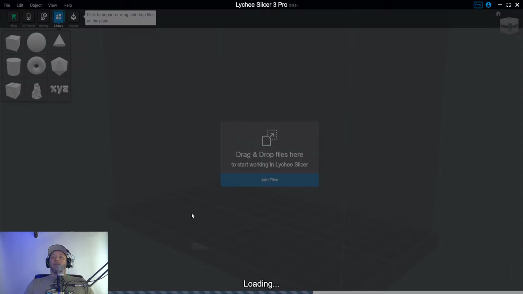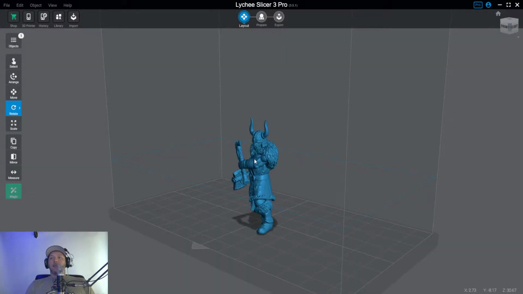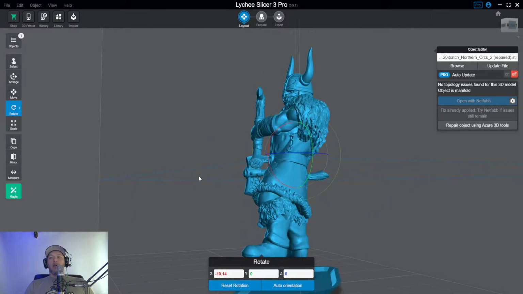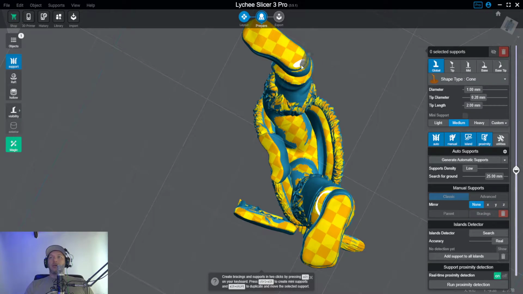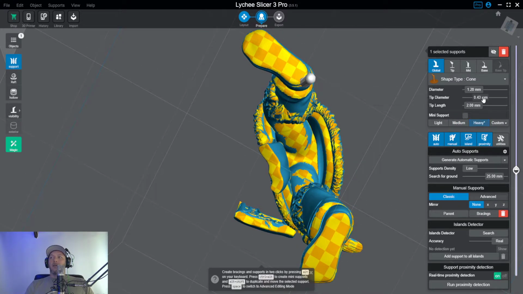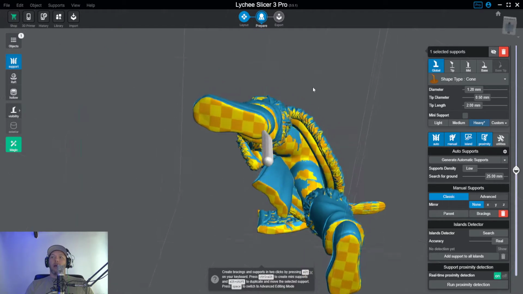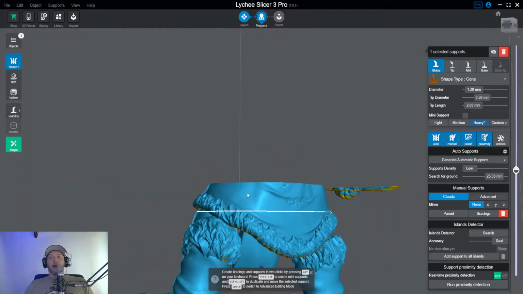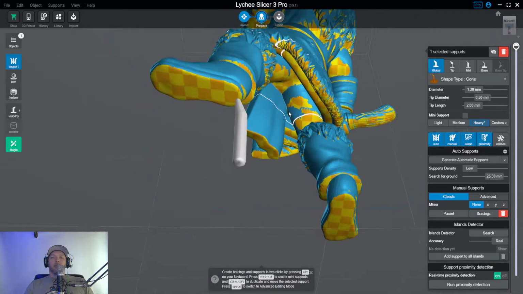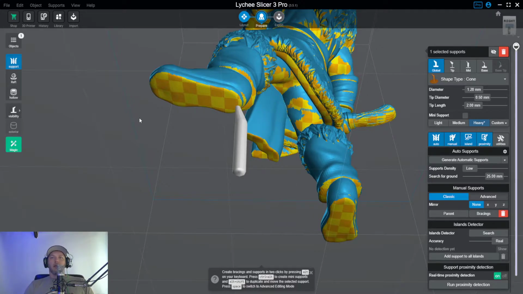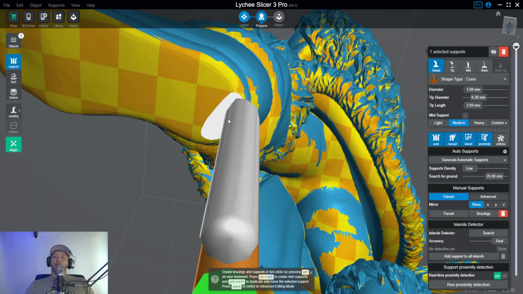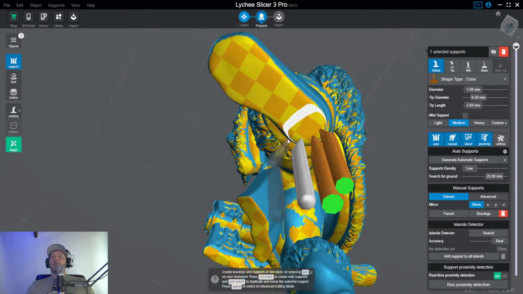And so that's an opinion. It's not necessarily the opinion I hold personally, but they're not wrong. You can get to the bottom of a mini and you could drop a big old honking fat 0.5 anchor support on the bottom of this. It's going to leave a big old mark when you pull it out. But it is absolutely going to hold up this model. And the benefit is that because it's on the bottom of the foot, nobody will ever see the marks, so you're good. My personal opinion is to use a slightly smaller tip on that. But then I also accompany it with 2 other medium-sized tips.